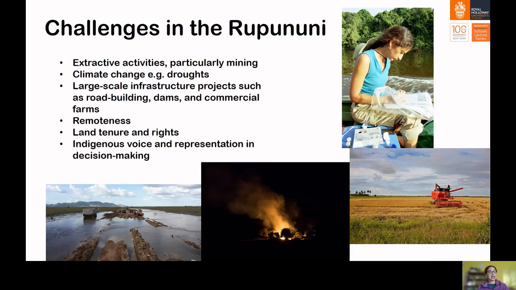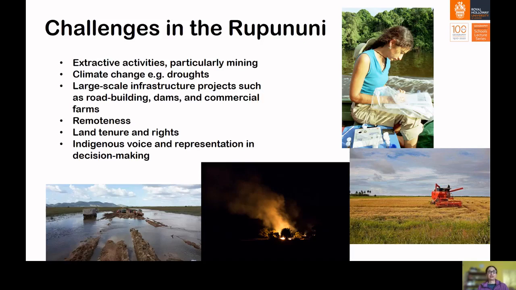The distinct seasonality that I talked about before, the flooding and the dry season, sometimes that is not coming in the way that they have known from before. They're having more droughts, sometimes a lot of flooding, so more extreme kinds of events. And again, that has big implications on many things, such as their farming, and in areas that might have been safely farmed before, being flooded out, which, for example, has happened this year that I know of.